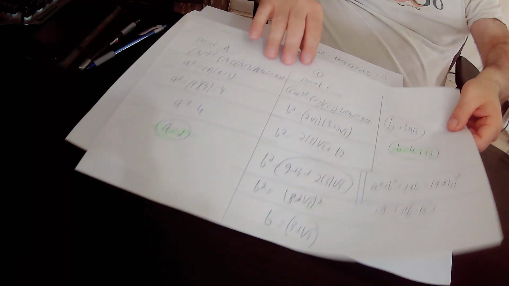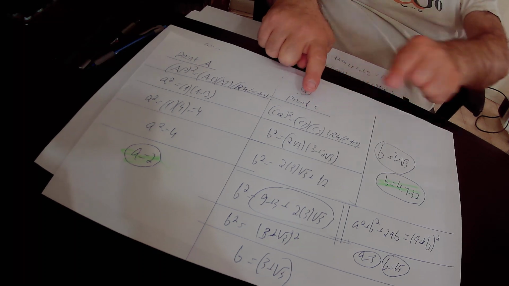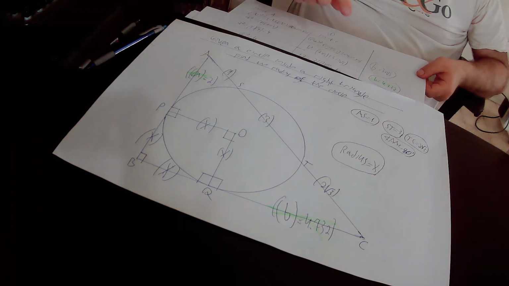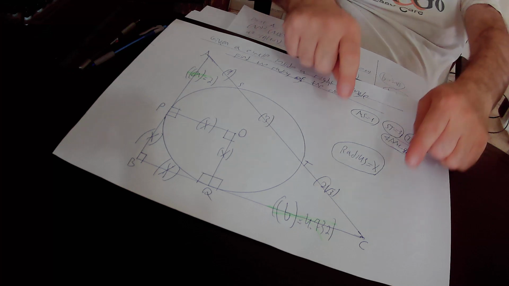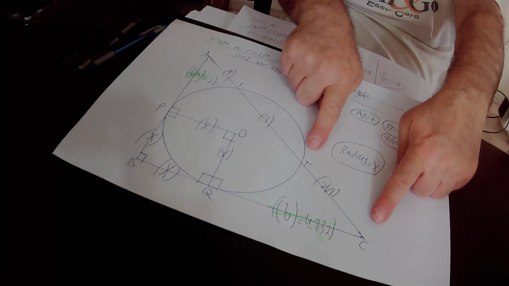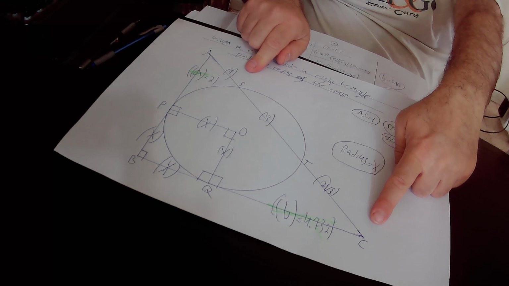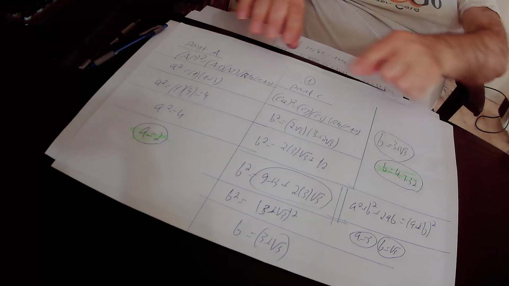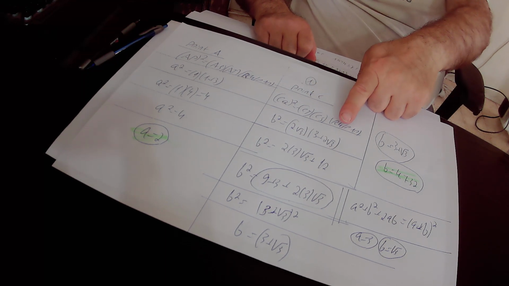Again, if we focus on the common external point C, according to rule 10, CQ squared equals CT times CS. CQ equals B, therefore CQ squared is B squared, and it equals CT times CS. CT is 2 times root of 3, and CS is 3 plus 2 times root of 3. So in conclusion, B squared equals 2 times root of 3 times (3 plus 2 times root of 3).